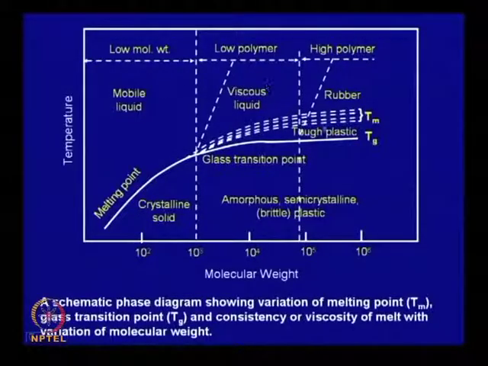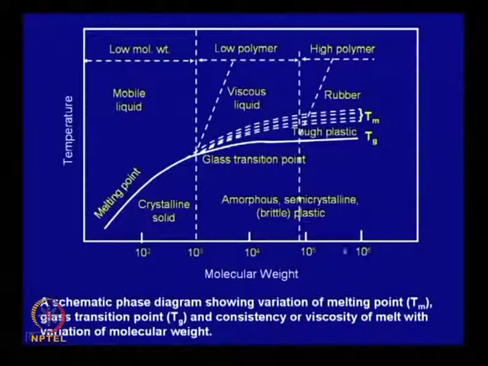So, this shows a picture of the behavior of polymers with temperature and their molecular weight. As you go on increasing the molecular weight, it can withstand higher temperature, it can remain dimensionally stable, it can be a tougher material, it can behave like a plastic, it can behave like an elastomer. So, you can predict by looking at this kind of phase diagram.